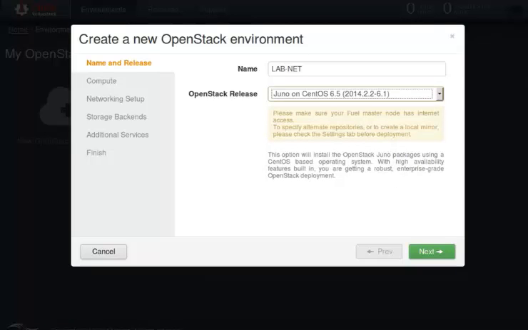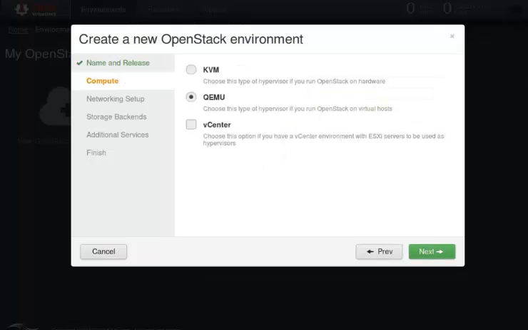So we'll deploy CentOS. That's the OpenStack release that we want, June on CentOS. Okay, I'll click next, and then here I will default to KVM. Alright, and then I will hit next here.